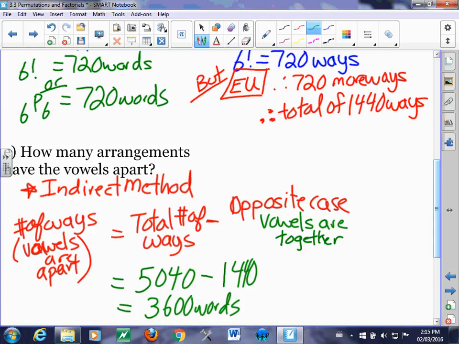So that's why, mathematically speaking, we find different ways to organize our data. You could have done the direct method here, folks, but it's going to take you several different cases because of the different arrangements that they could be, even though they were apart. They could be 1 apart, 2 apart, 3 apart, 4 apart, etc., right? So you'd have to add all those cases up. In this case, I find indirect method is the best.